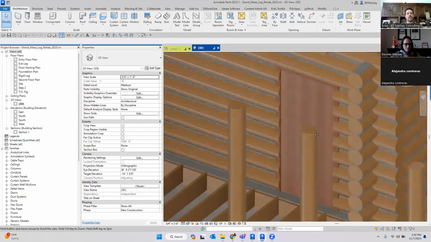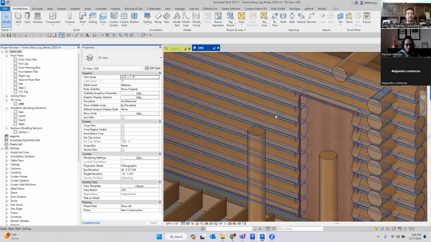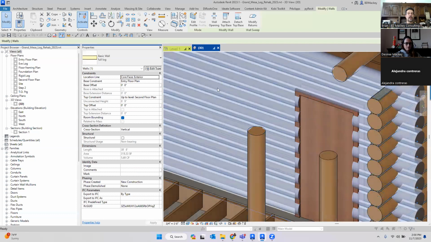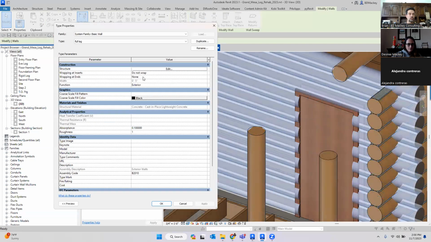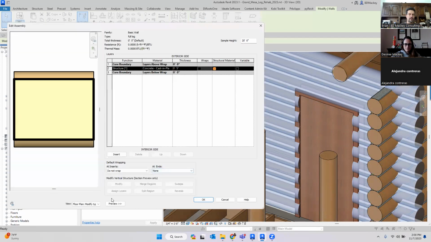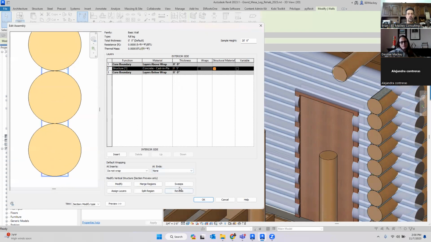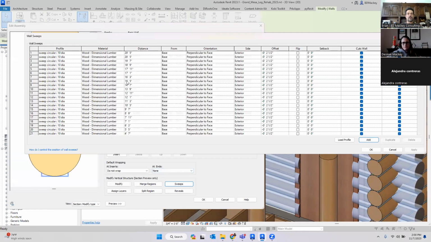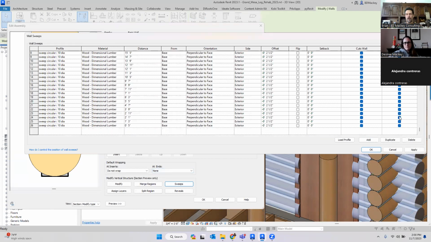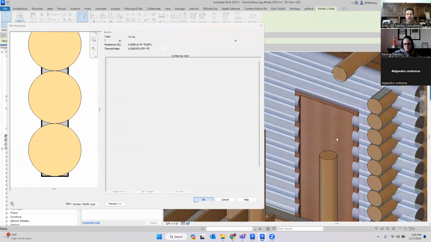But what you can see here is I do have this set up. I do have sweeps coming inside of here. Again, if you wanted this on one side, your sweep could be halfway. What you have to do when you're looking at the type of that wall is come in and look at those sweeps. Yes, I know, there's sweeps that go way too tall, and this was a horrible project to pull up. I have a better version, but I knew where this one was. So I've got these sweeps inside of here, and when you do a sweep, there's a checkbox that comes up as cuttable. If this is not checked, I will go to the top and go to the bottom and then check view. If those are unchecked, when you do this, it will not go through.